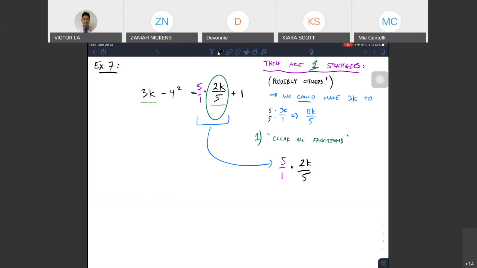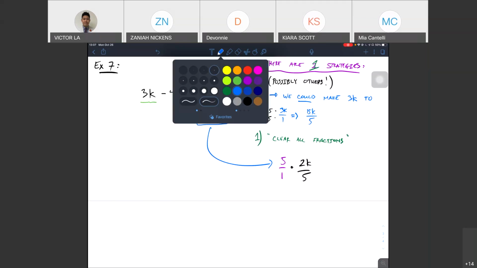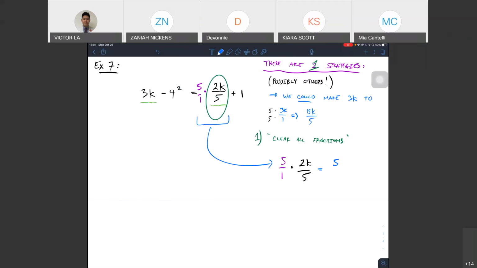If anyone didn't see it, remember you can always take it one step further by doing this: 5 times 2k over 1 times 5. And hopefully now you can see that 1 is nothing. These guys cancel, and you're left with 2k. All right? So anyone else who doesn't see the light blue bracket I have the arrow pointing to on the right side there. This is, again, an easy example because we're going to get into harder examples, so I can help you a lot more. But we'll keep it simple right now.